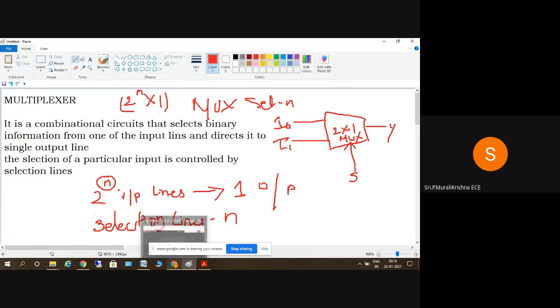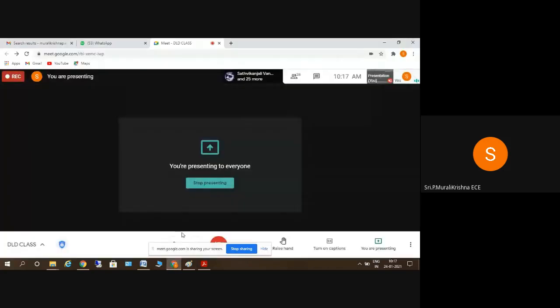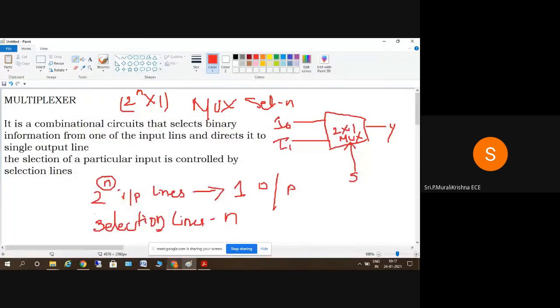These circuits are very important in your future classes. If you want to settle with a core job or software job, or for competitive exams, these concepts are very important. The basics are very important, because if you understand the basics, you can solve the problems. So try to listen to the recordings repeatedly. I think I didn't send yesterday's one, I sent the previous one. That will be beneficial for you, so try to understand the concepts.